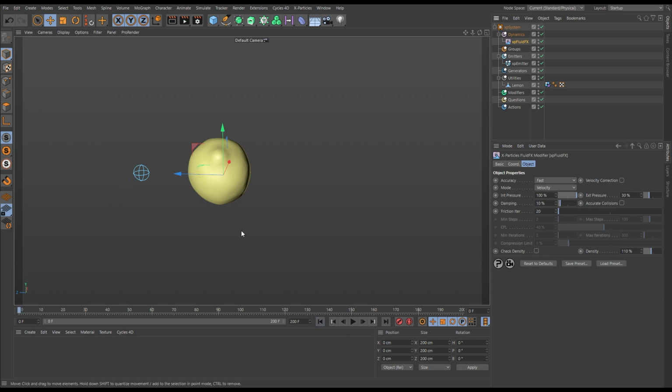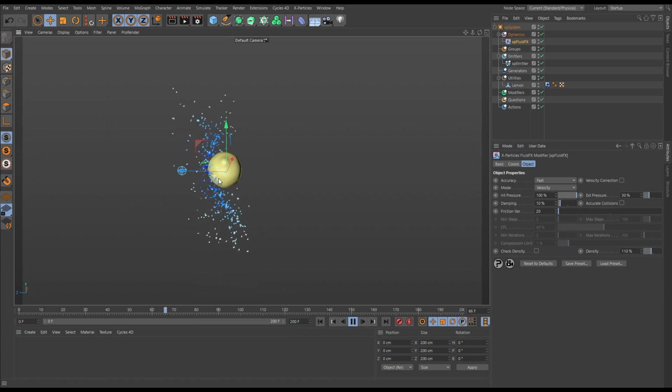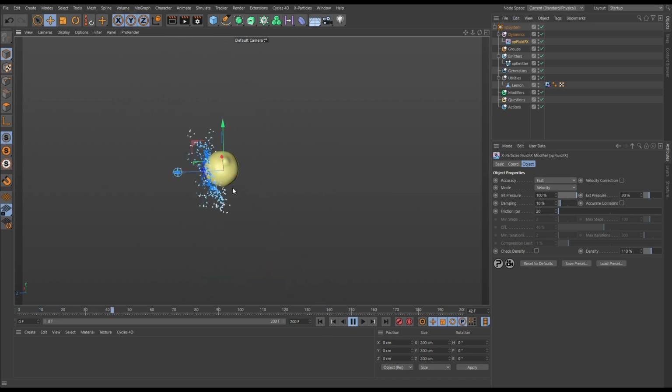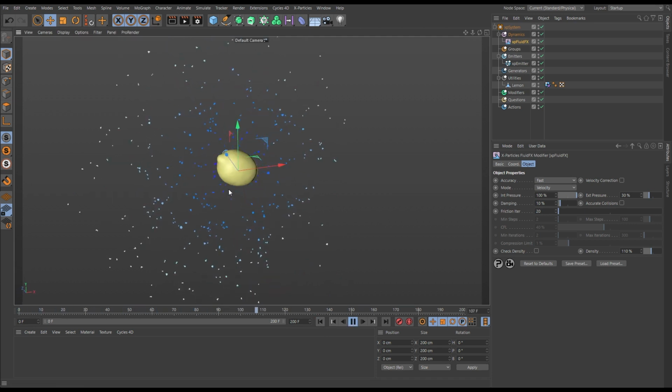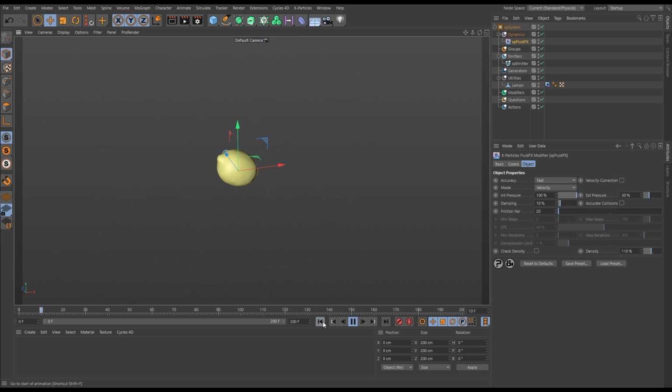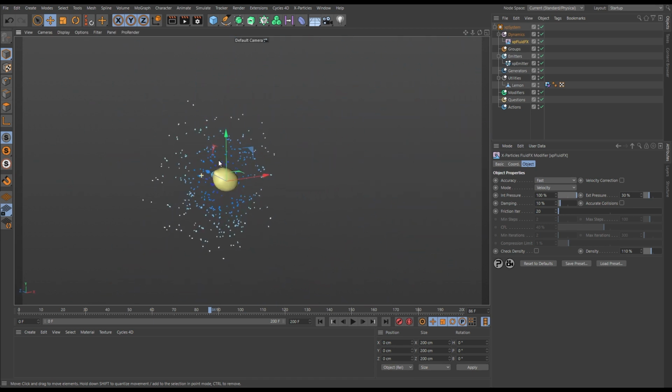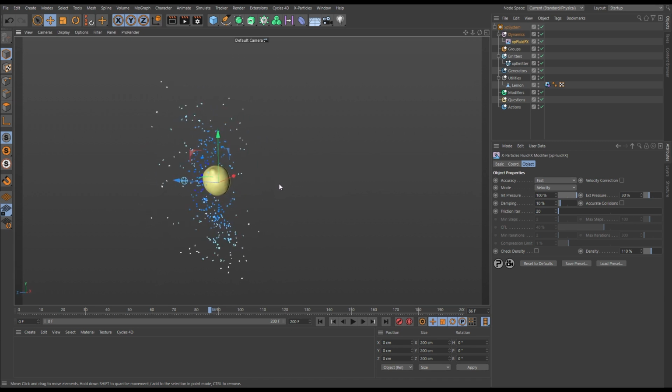Now if we hit play, we're going to have a very different simulation. Let's hit play. So now it's solving this as a fluid, so the bounce is very different. But obviously we've got these really separated globules of fluid. And you can see that they're actually forming these beads quite quickly. Now that's partly because the fluid solver is doing its thing, but also there is an above default surface tension setting set here. So let's see where we adjust that.